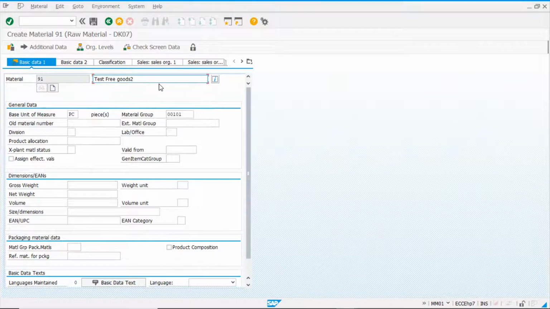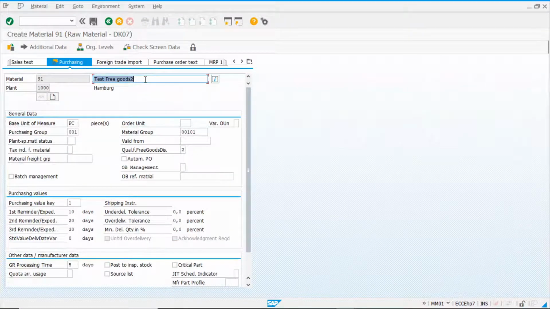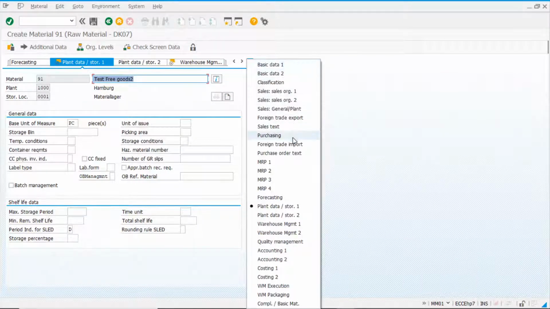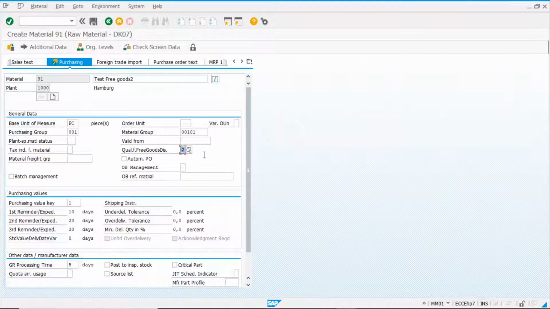Let's call it test free goods 2. Okay, so we have 86 with 1 and 91 as free goods 2. Here in the second, we do not need to use this one.